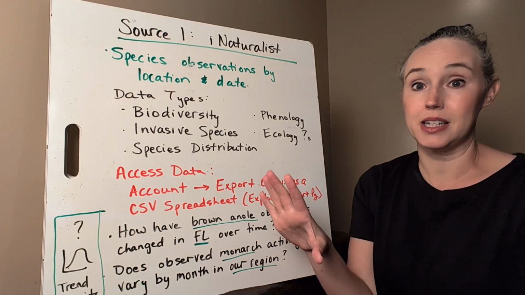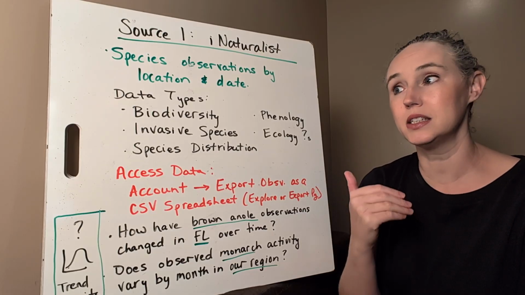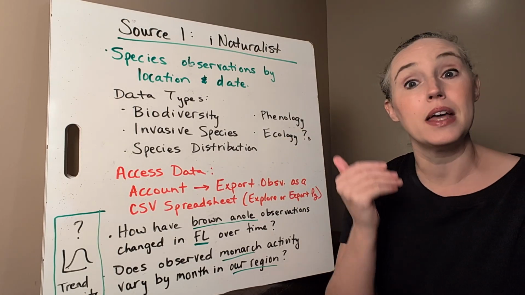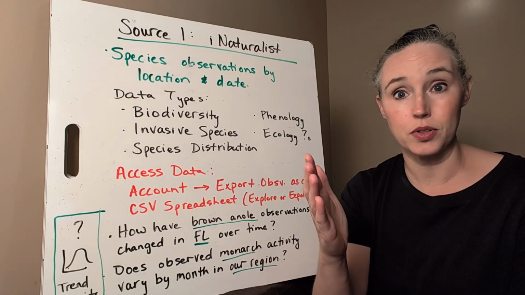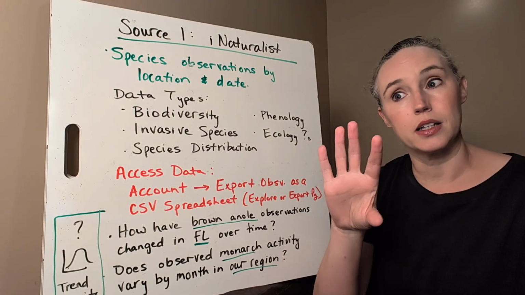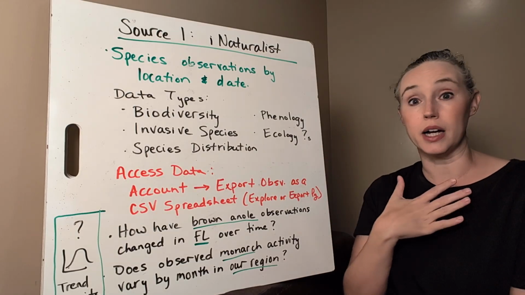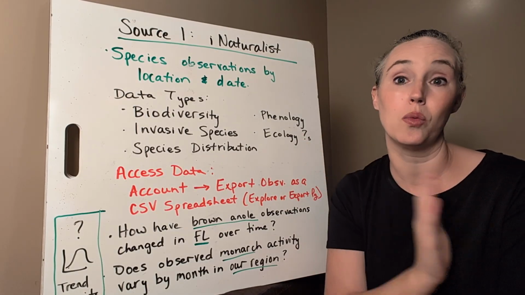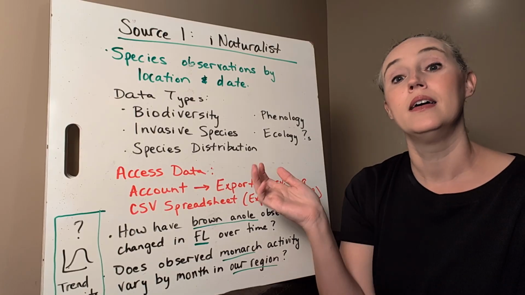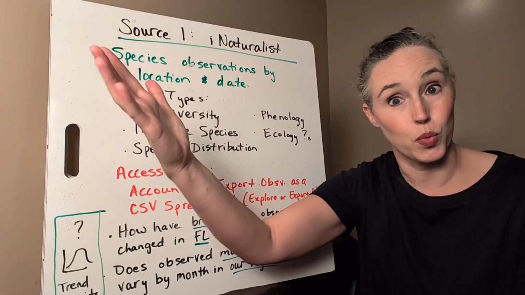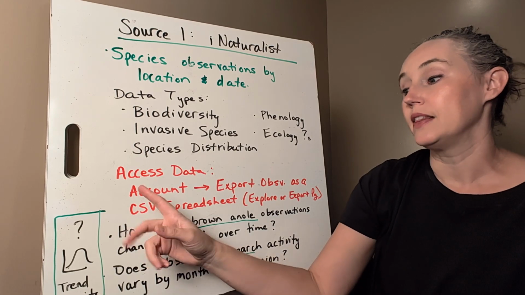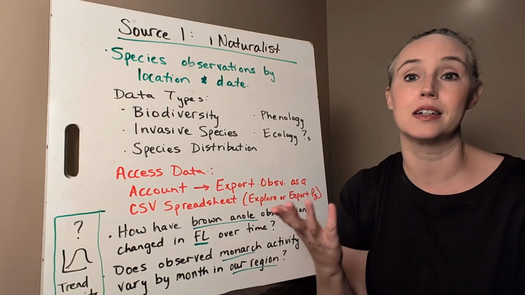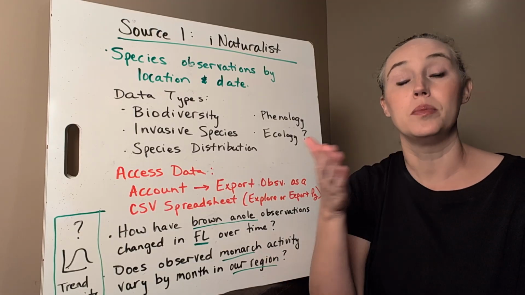Now, for any of this data through this whole video, the kinds of things you as the teacher want to do is provide a targeted question, have them use the data to make a graph, and you can tell them the type of graph or not, or you can give them as much guidance on that depending on how far into the year you are, how much of the range you want them to have. You can have them then describe trends that they see in the data and also discuss limitations of community science data in general.